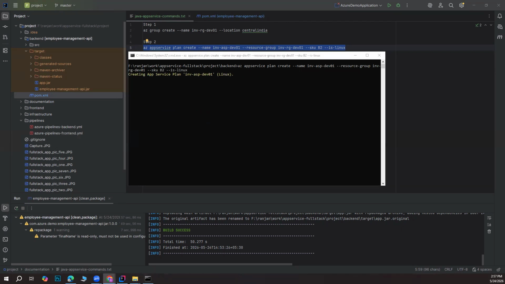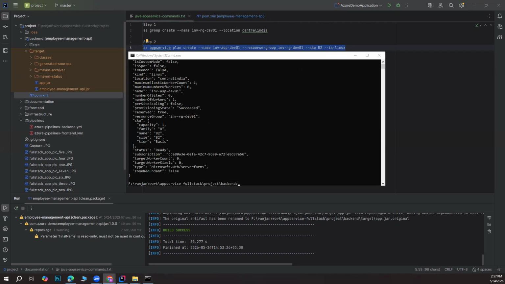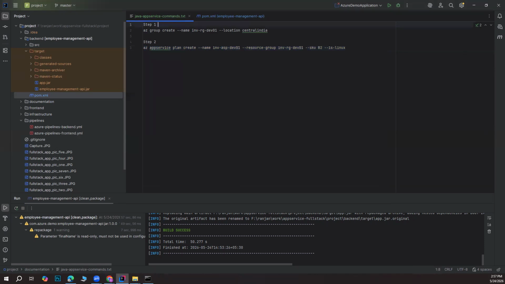In that app service, we will create our next. So this is create resource group. Then this is create app service plan. And then third, inside the app service plan, we will create the app service.